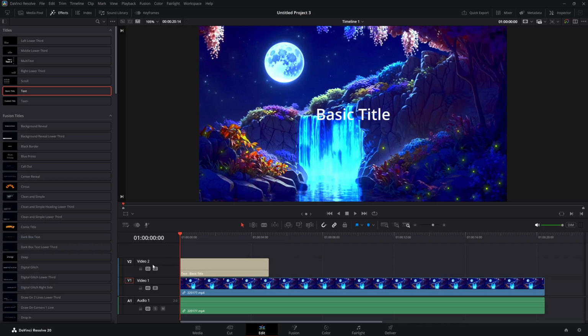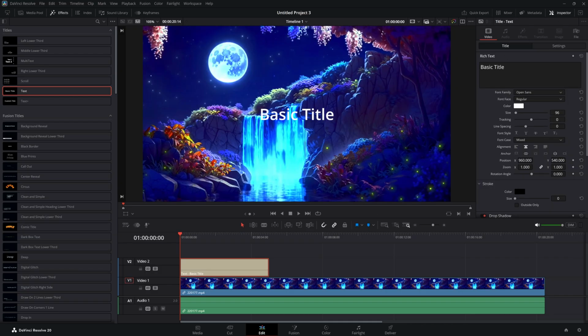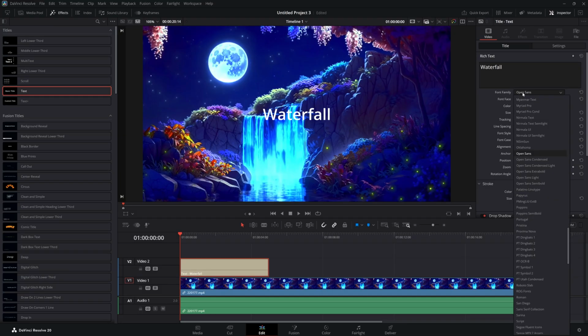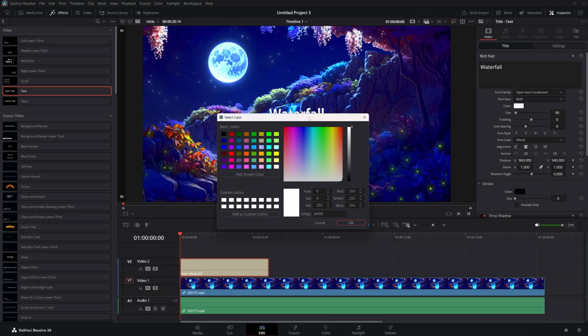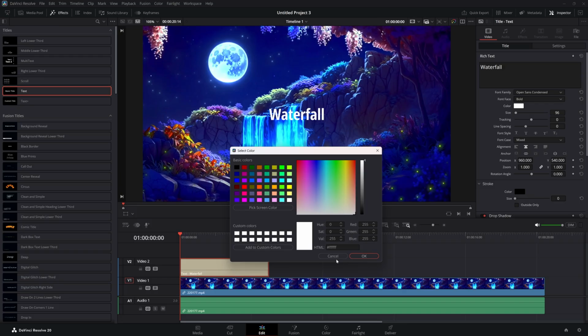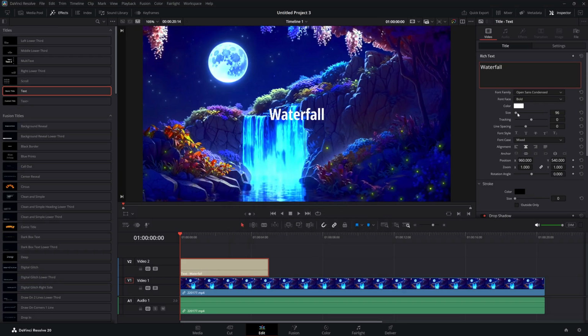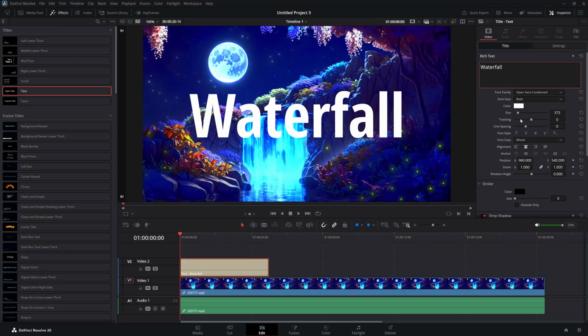If you do not have a track available to add it, you can right click here and then add a track. Now this text, if you select it and you go to Inspector here on the right, here you have several options. You can change your text, and then here you also have the option to click to change your font if you want to change it, the color of the text you're using. You can also change that. You can change the size like this.